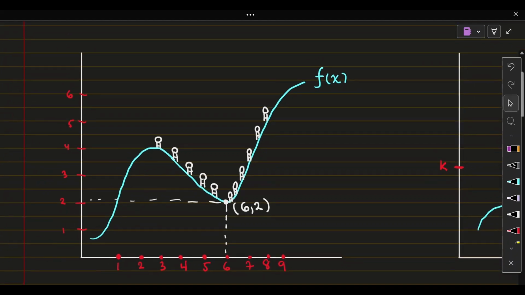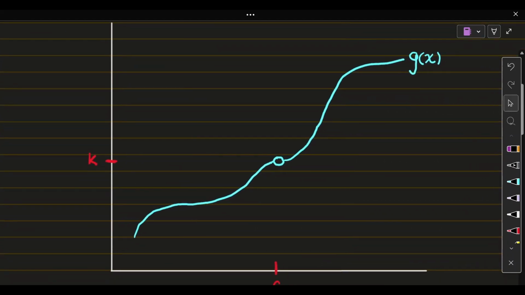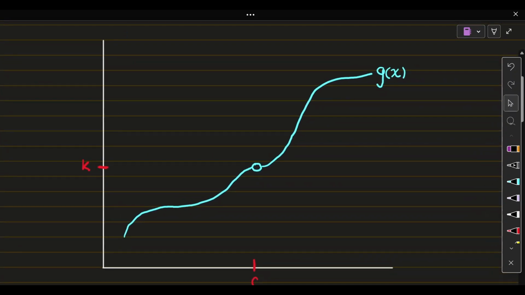So what I mean by that is, let's consider this function g of x. Let's say my guy is walking along, and he wants to get to the x value c, and he's approaching the y value k, right? So this point has y value k, but notice that he can't actually step on this point because there's a hole there. He'll fall through. Now similarly, he could walk from the right here, and he would still approach the x value c, and he would still approach the y value k, but he would never be able to quite get there. Just because there's a hole right here, he would fall through.